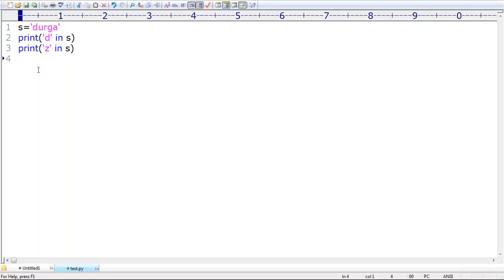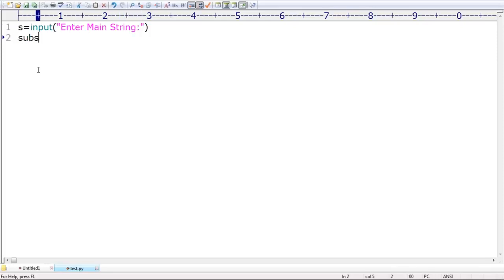Sir, both the main string and substring you have to provide from the keyboard. Remember that. s is equal to input of 'Enter main string'.